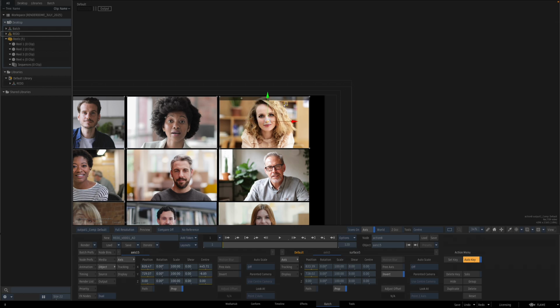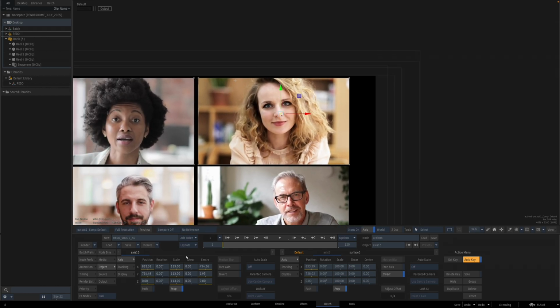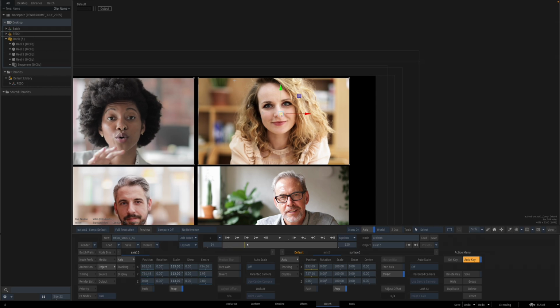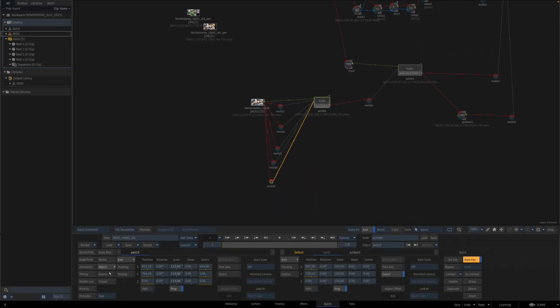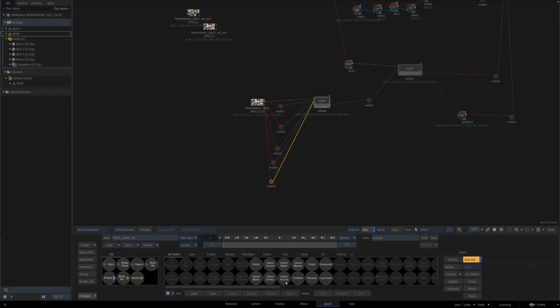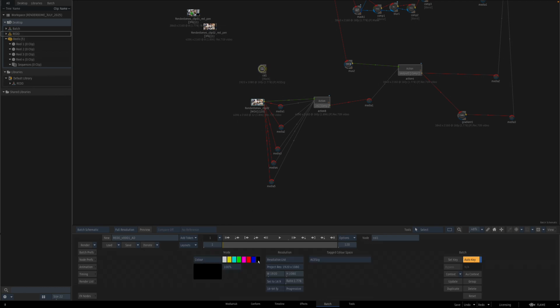Hit Y to center on her face. And then scale it up a bit. Again, until the black bar is fully gone, because the shot's too bouncy. It's not just like a left or right one where we can get away with the black bar. Alright, and that's great. And now we just need to make a black bar, so that's very easy. You make a colored source node that is black.